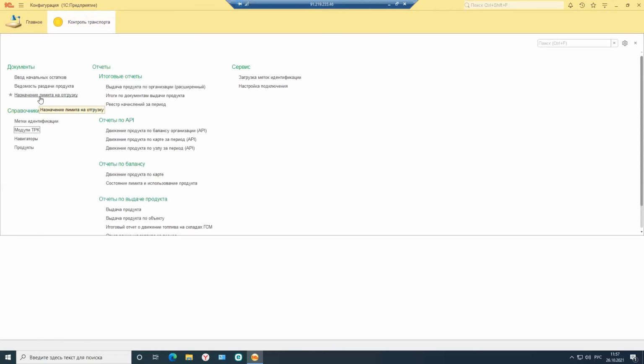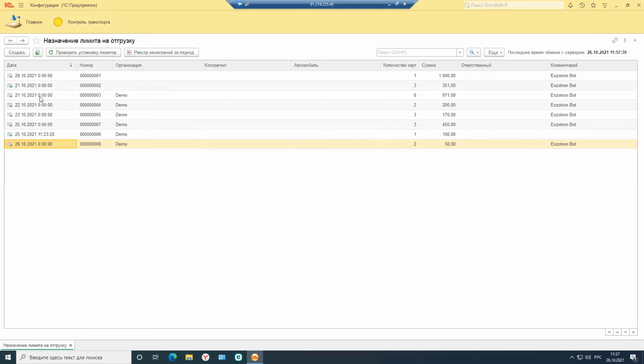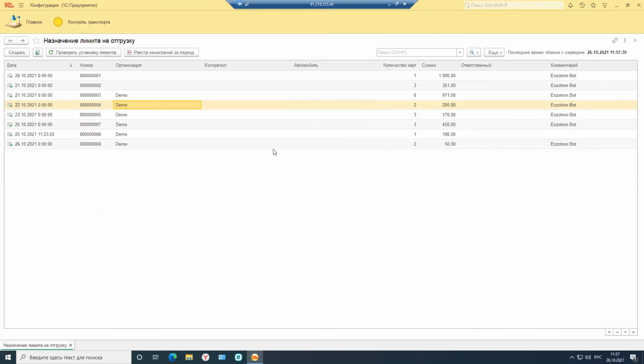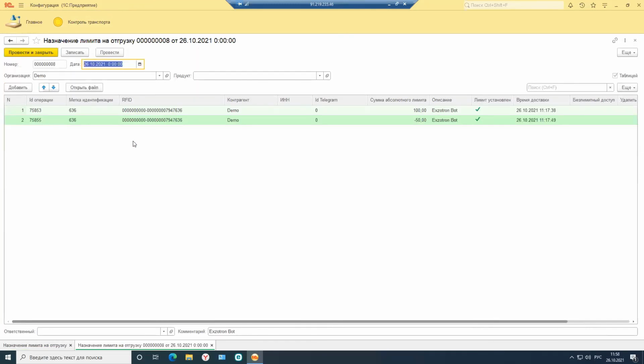In the section Assignment of Limits, the user in the tabular version has the ability to calculate fuel limits in the form of a list. By the way, remember, we recently performed an operation and now we see that in the 1C configuration we already have those transactions that we made manually. When organizing a common mechanism, our responsible users can, from the phone or from the web, charge certain fuel limits, and they automatically go to 1C.